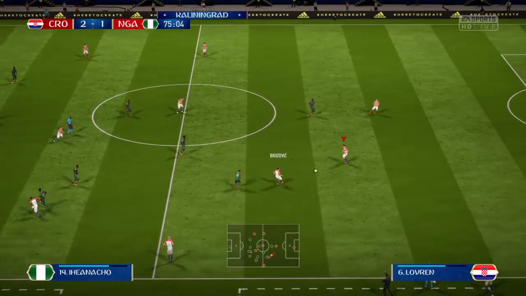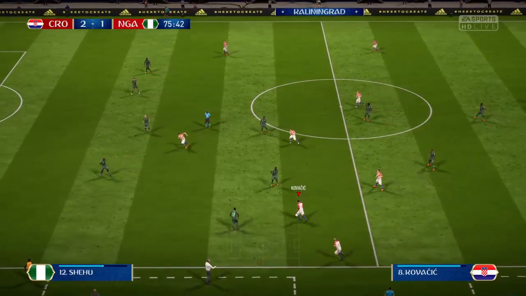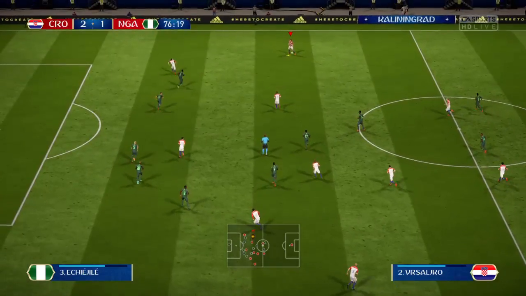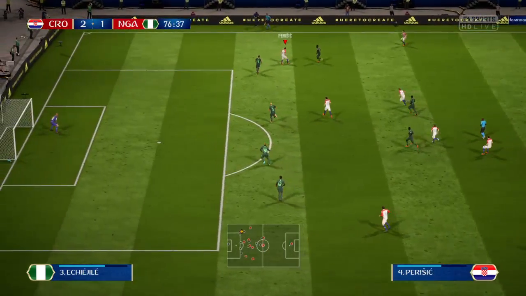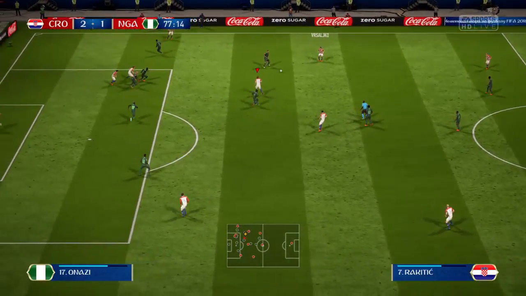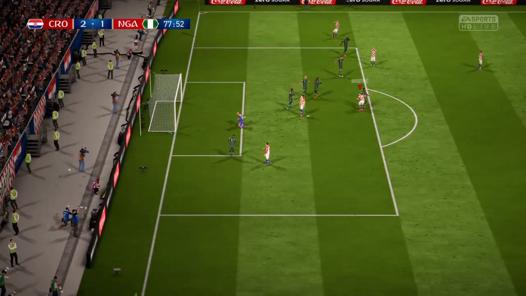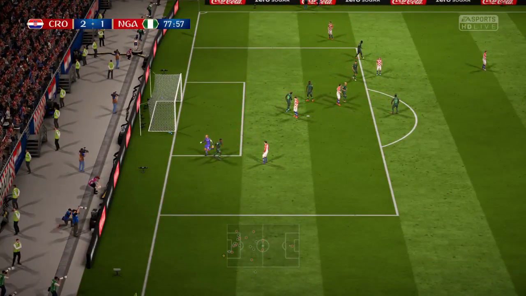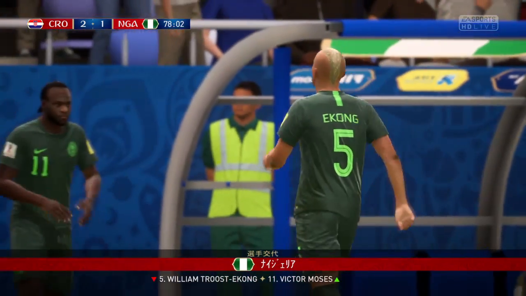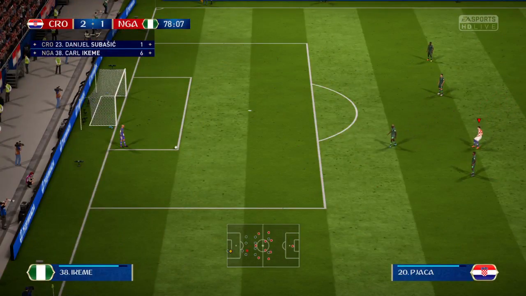Brozovic. Really trying to use the full width of the pitch here to make some progress. Shime Versaliko. Rakitic. Here's Brozovic. Brozovic! Well, what a good try, off the outside of the post. Certainly caught it, and I don't think the keeper was getting across to that. Activity on the bench for the losing team. A substitute getting ready to come on.